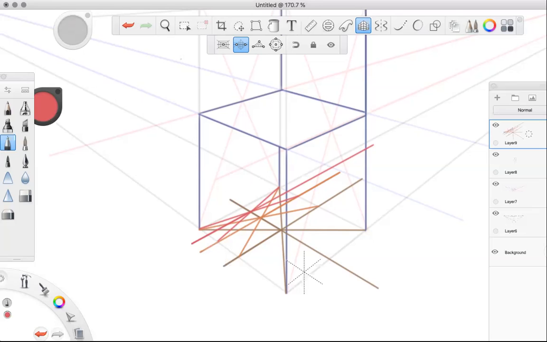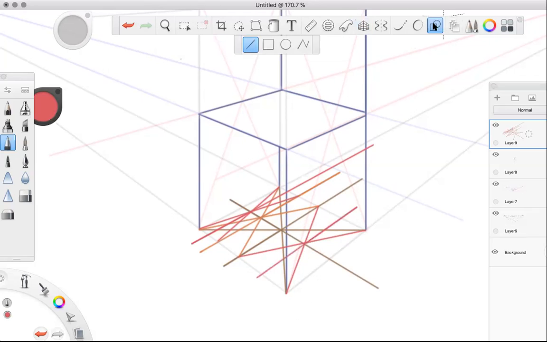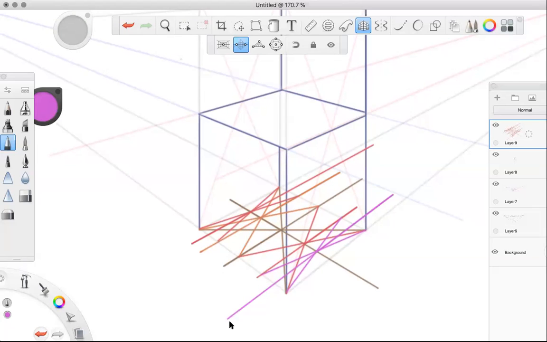So then what I can do is go over this side and use this tool and go corner to corner, boop, boop, boop, boop, boop, and then turn that on and go back and forth there. Then I'm going to change my color and go corner to corner, boop, boop, boop. Then I'm going to go over here. Right, makes sense. We've done it before. You understand it.